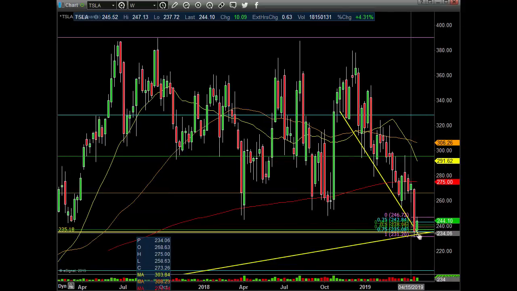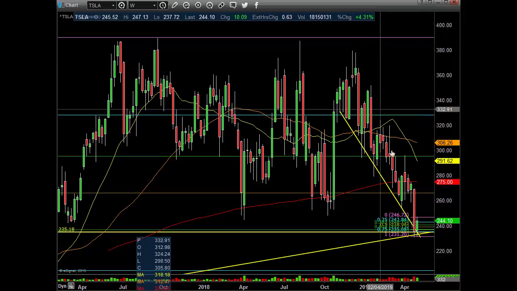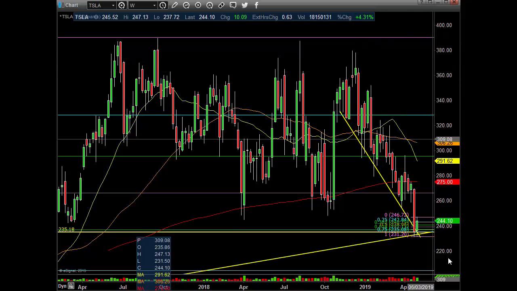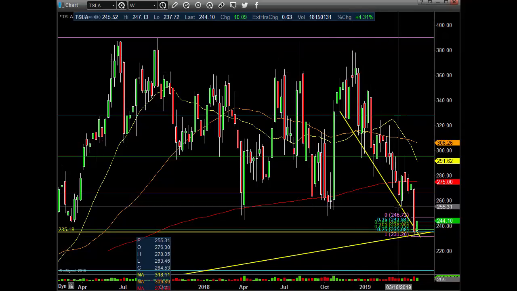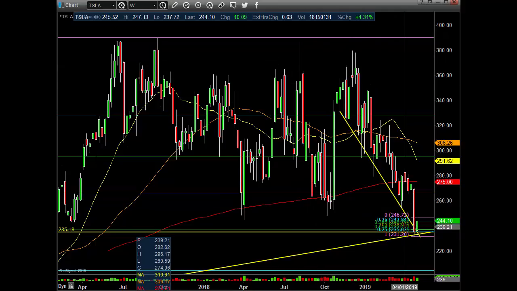But yeah, same thing, holding that area. This one now is 275-ish. And then the 291, and then around the 300, 306. You get above these MAs, we can make a run. Remember, 150 up, 150 down, 150 up, or better yet, 100 up, 100 down, or better yet, 50 up, 50 down. One of the best trading stocks out there.